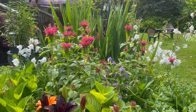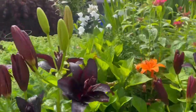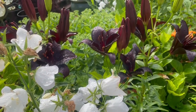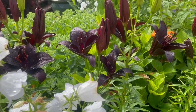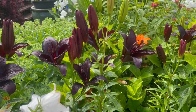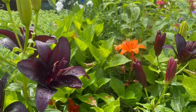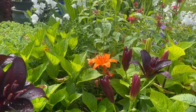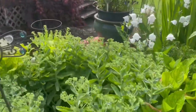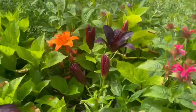The bee balm - bergamot - is coming into bloom. The crocosmia is coming out and the hummingbirds will love that. The lilies are all blooming and they're gorgeous, but I'm surprised they're all burgundy - I'm sure I had some pinks and reds as well. Even the ones up at the vegetable garden are not coming out anything other than burgundy. I don't know if they've cross-pollinated and that's what they're all going to be, which is fine. The sedum is so big it's taking over the bed - it's a gorgeous bright red color when it pops out.